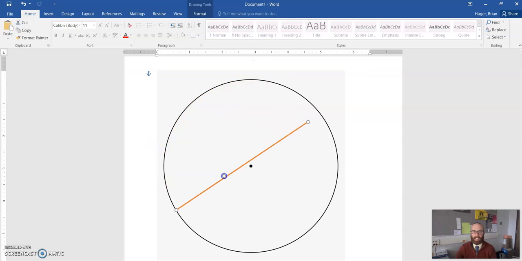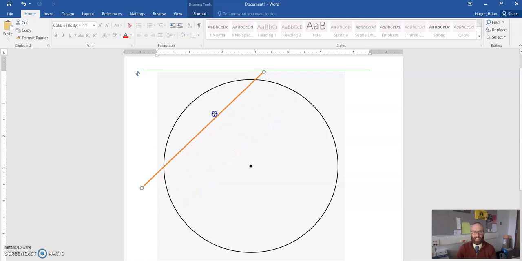We had, again, a radius that went from the center to the edge. We had a diameter that went from side to side but had to go through the center. We had a chord that just connected 2 points anywhere.